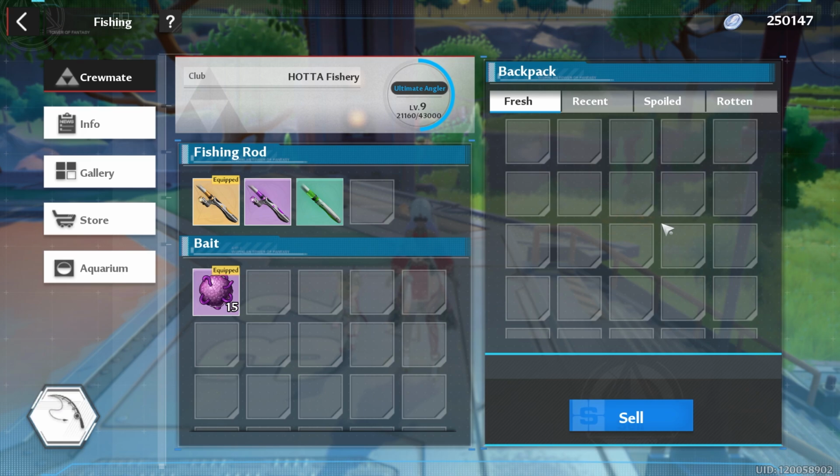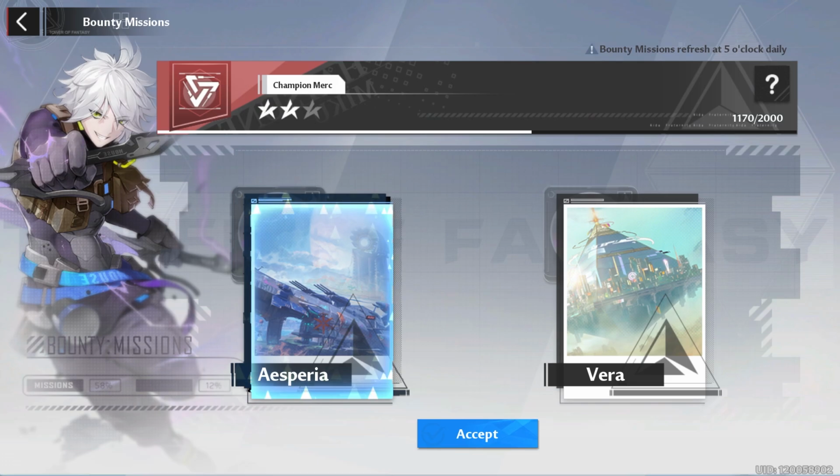And with patch 2.4 coming out in a little over 2 weeks, you might want to start focusing on fishing and try to get it to level 9, so that way you can get those free standard matrices a week. Next, you want to do your Mia's Kitchen, and you want to do your 4 bounties for the day, and I'm just going to go with the Sparrow.